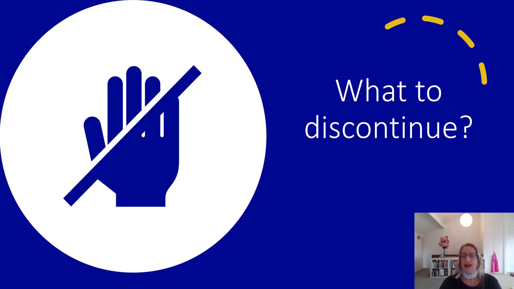And on reflection, there are things that you want to discontinue. These are the things that you don't want to do anymore, that you're going to stop. They could be time wasters. They could be those things that you thought were relevant at the time and would help you, but they didn't. They could be anything that you would stop doing because it's not relevant, it's not helping you to move forward, it's not of value to you or to your team, and you want to identify anything that you are doing now that you want to discontinue doing in the future.